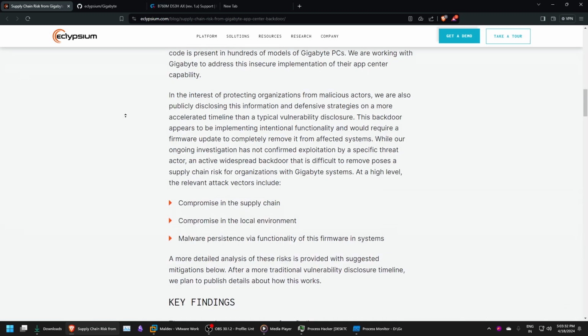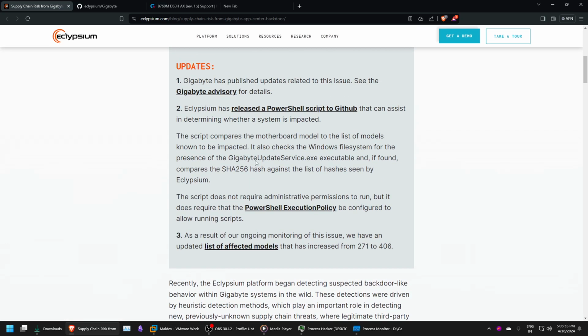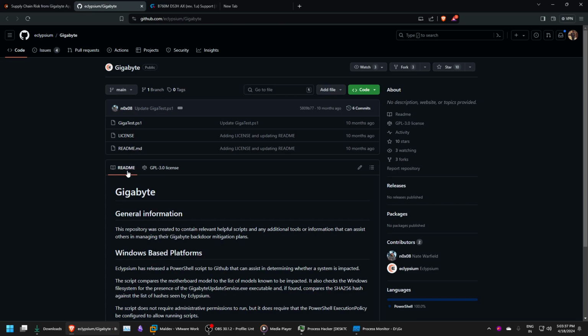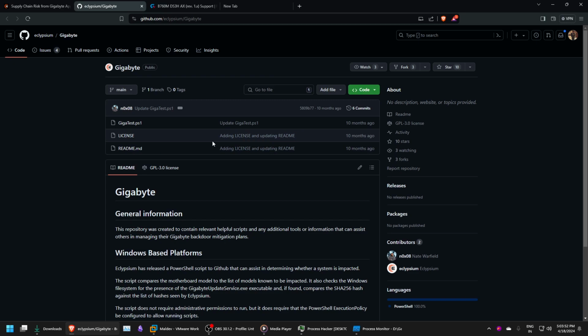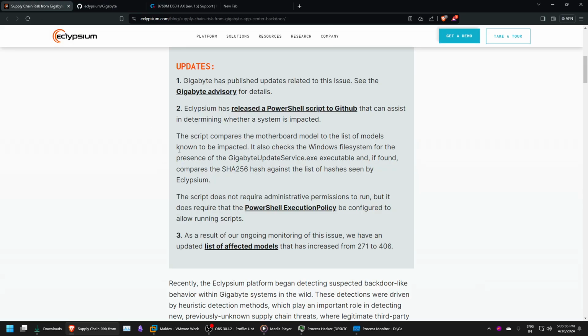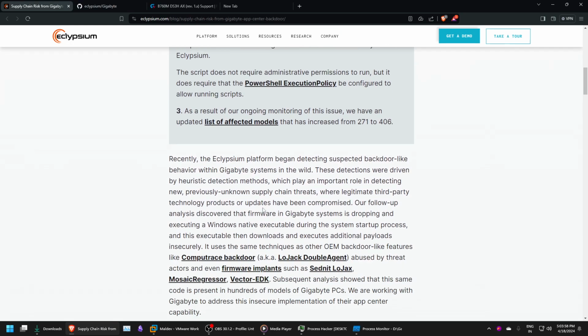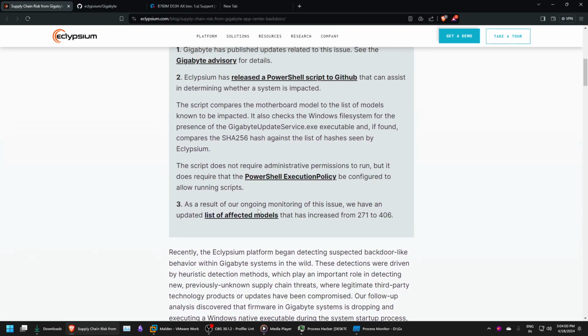And they have also made a PowerShell script to determine if your motherboard is vulnerable to this sort of exploit. You just have to run it on your system normally, and it will show if it's vulnerable or not.